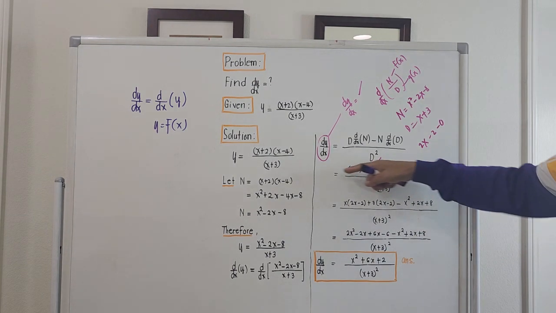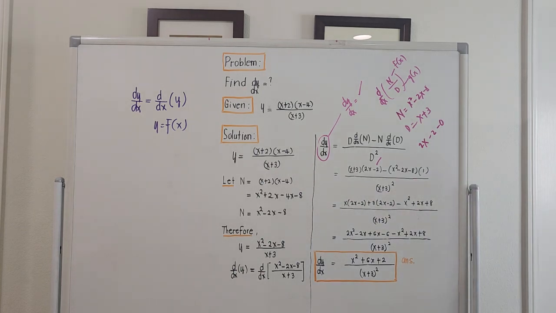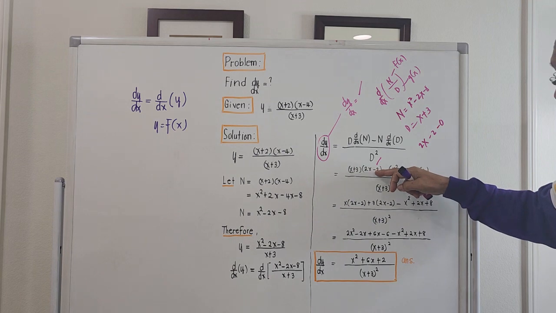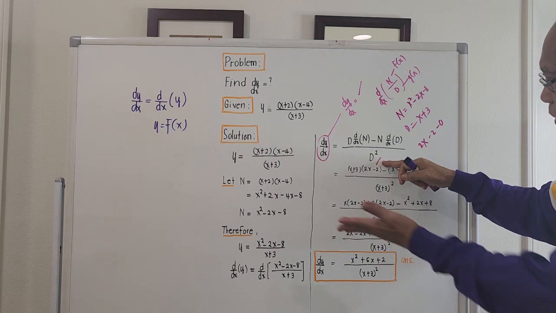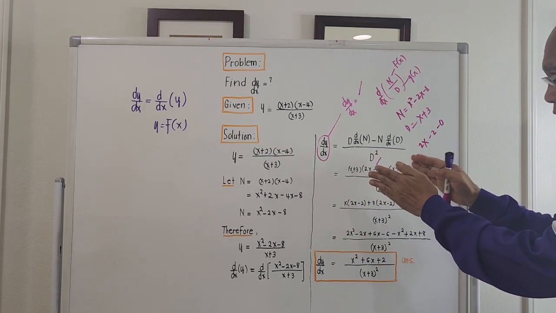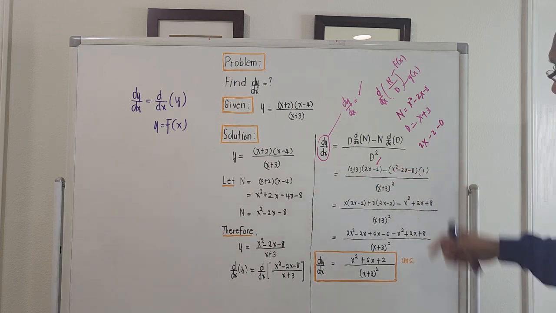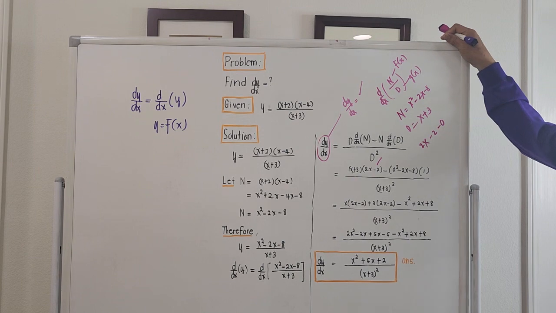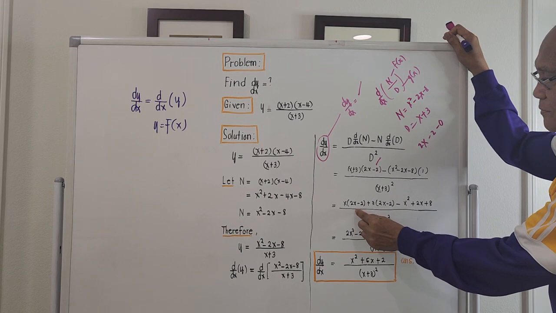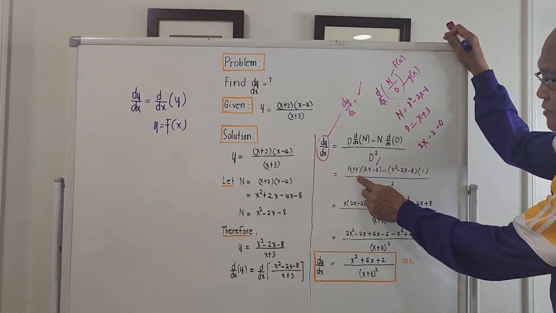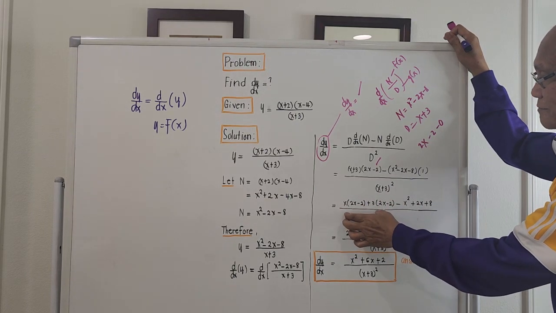All over the square of the denominator. So if we expand this, it is much simpler now. If we hadn't expanded the numerator, you would be taking the derivative of a product, which is a more complicated thing. So if we expand this one using the distributive law from college algebra, we take the first one times the value 2x minus 2, plus 3 times the quantity 2x minus 2. We just expand.